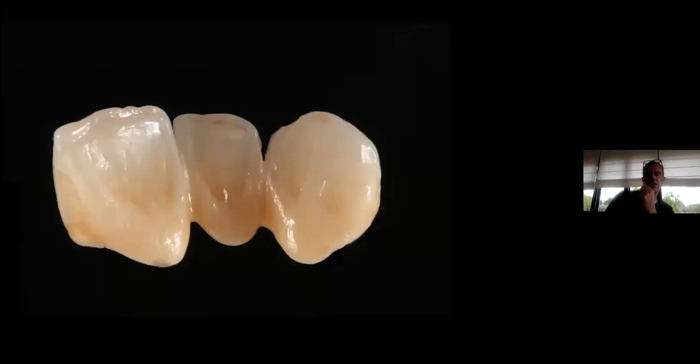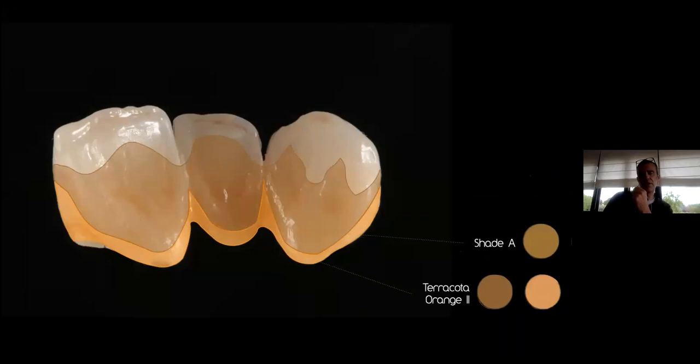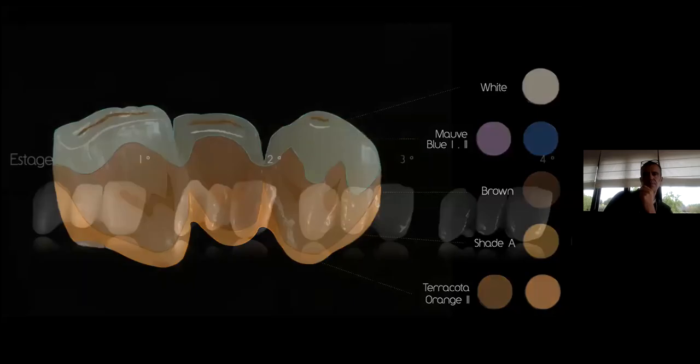In the palatal area, I do the same. I work a lot with orange in the cervical area. I increase the saturation with the shade. I use the blue again in the incisal area. In the incisal area, the brown again. White.